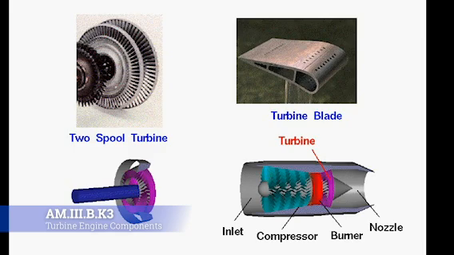jet engine. The sole purpose of the gas generator turbine is to absorb about 60 to 70% of the total pressure energy from the exhaust gases. The exact amount of energy absorption at the turbine is determined by the load the turbine is driving, and that means all the accessories, all the stuff. And we haven't even got to the accessory gearbox yet, but anything that engine's tied to, be it a rotor blade, be it a big fan up front or a shaft or whatever. This is where all that energy comes from.